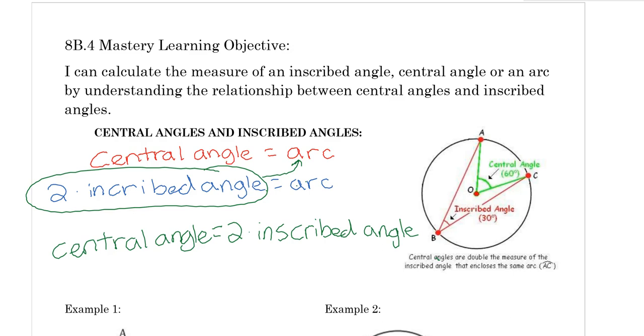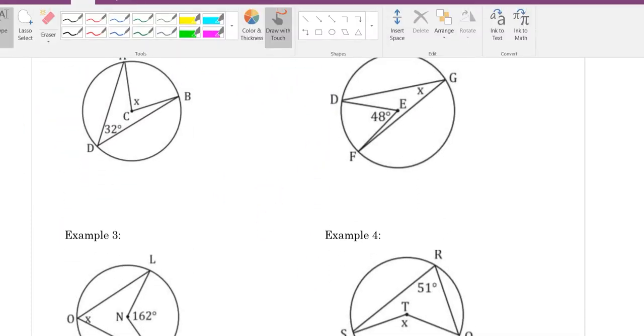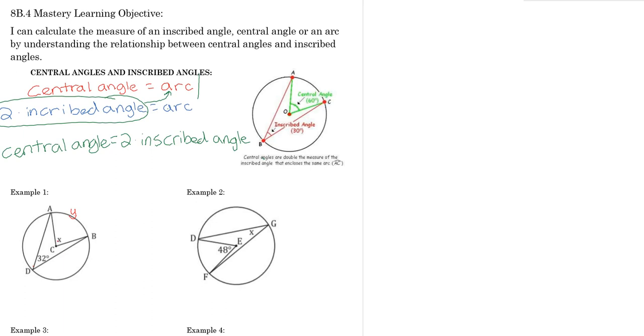So, looking at example 1. There's kind of 2 ways to do these problems. I personally like just kind of going through them exactly like we've been doing. So, I want to solve for x. In order to solve for x, that central angle, I need to know the arc. I can use this inscribed angle to find the arc. Okay, so you kind of have to solve for both of these things, which is why I put a y there. Okay, so we're always going to solve for the arc first.